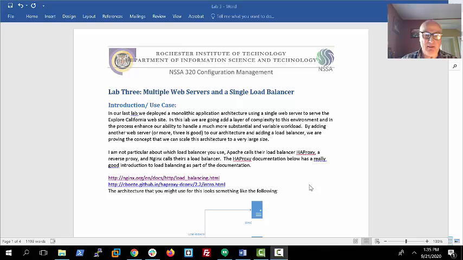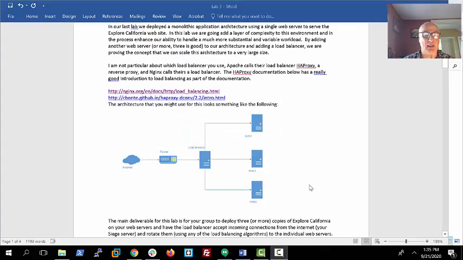So this is kind of the architecture that we're building, where we're going to have the internet connection coming in here. I wanted you guys to build a virtual router out there. I think some people did and some people didn't. Either way, I'm okay. Then we're going to have this load balancer. Then we're going to have multiple versions of these web servers. We're not going to have any back end on this because I just don't think we're going to get to it, and I don't know if it's really fair game for me to expect you to do some database work and to break all this stuff up. So let's just stick with this for now, and we'll see where we go in the future.